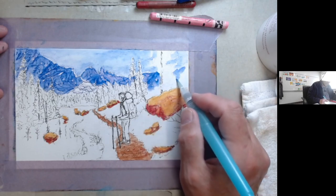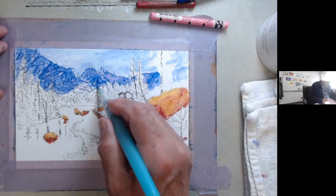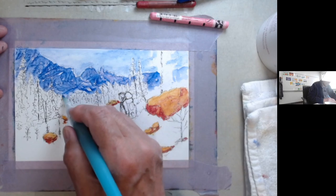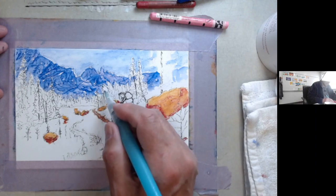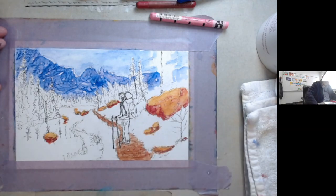So one of the reasons that we do pencil and our other colors in here is so that we know where to stop dragging color from our mountains and leave some space for the trees. So you can see how we're doing that on this picture.